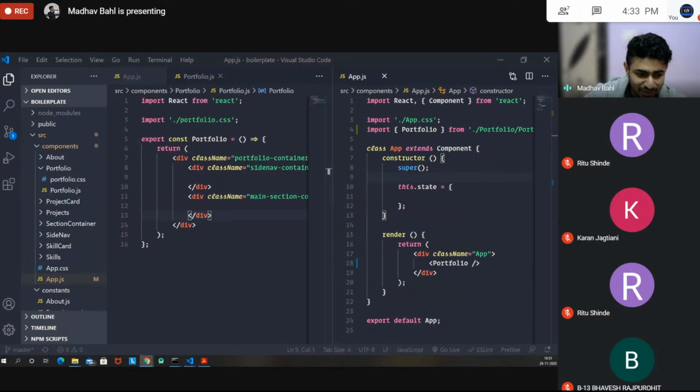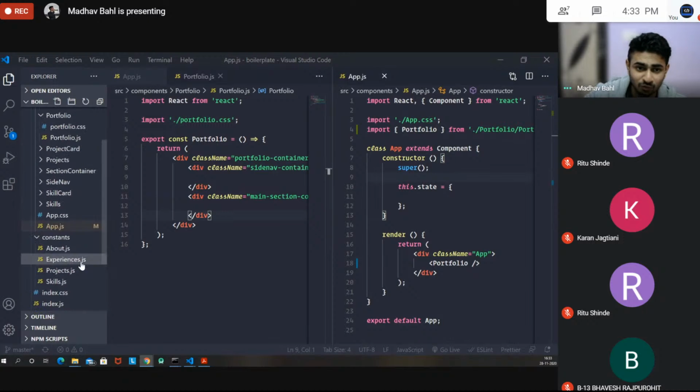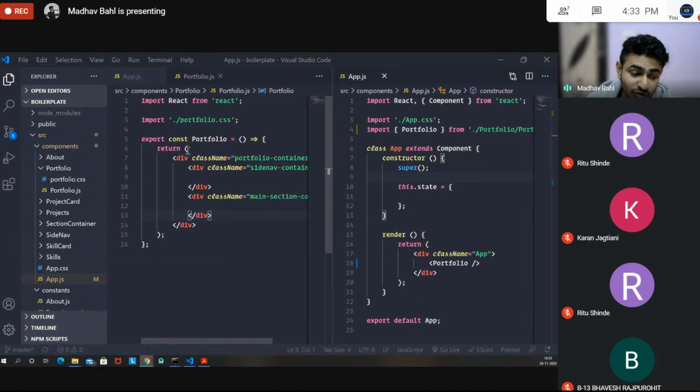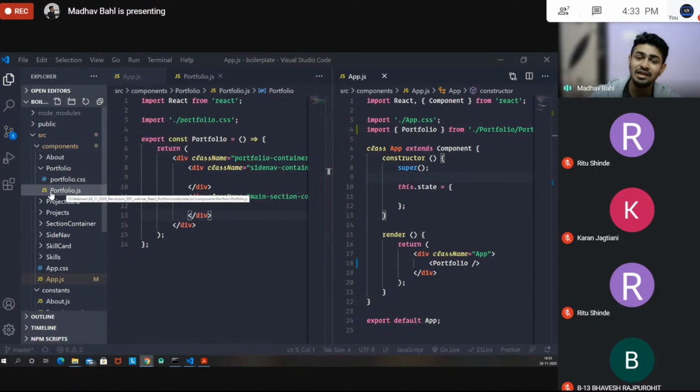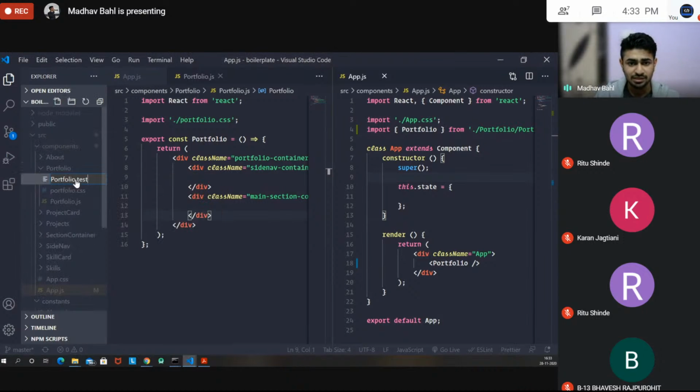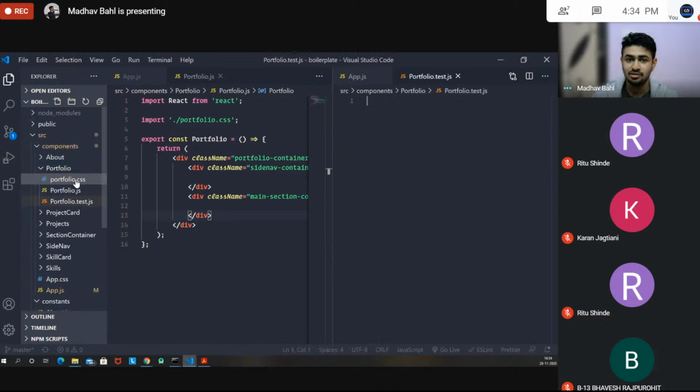Cool. So Shubham just asked what we do by tests.js. Basically, this is just a naming convention in React. If I have to add test cases, by test I mean unit tests. Unit tests can be for logic testing or snapshot testing. That will be out of scope for today's webinar, since we are already out of time. But yes, that is used for unit tests. That's a convention that if we have to add a test, we will write the name of the component like portfolio dot test, and then we'll add a dot test dot js. That's it. And then we are going to write the logic for our tests.